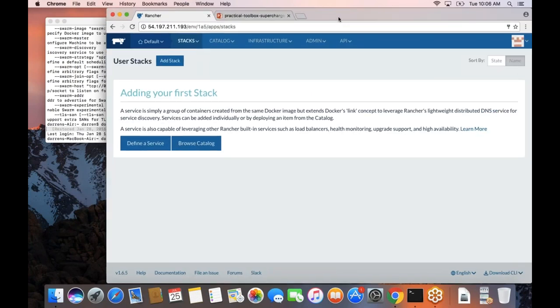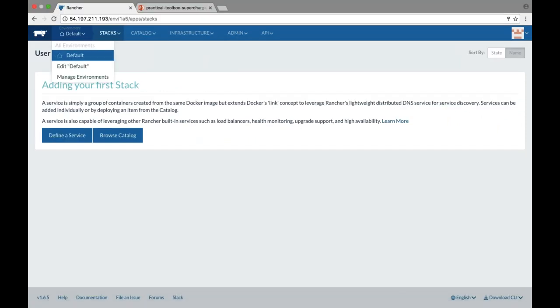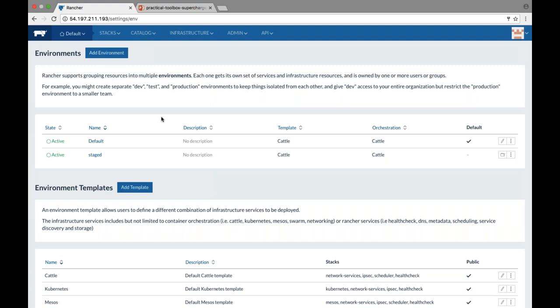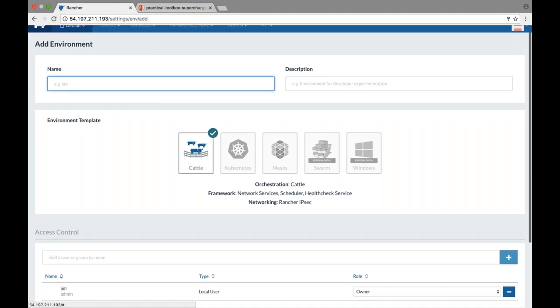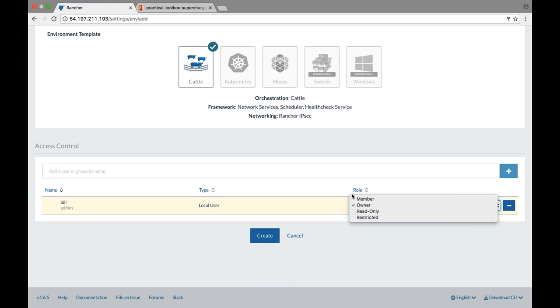Here I've got a Rancher deployment with just a Rancher management server. A quick high-level overview: Rancher manages environments, which are collections of resources you can apply access control to, and they scope the orchestrators. Rancher supports multiple orchestrators — its native Cattle, Kubernetes, and a couple others. When you create an environment you can pick your orchestrator — Kubernetes, Mesos, or Swarm — and assign access controls, owners, and members.